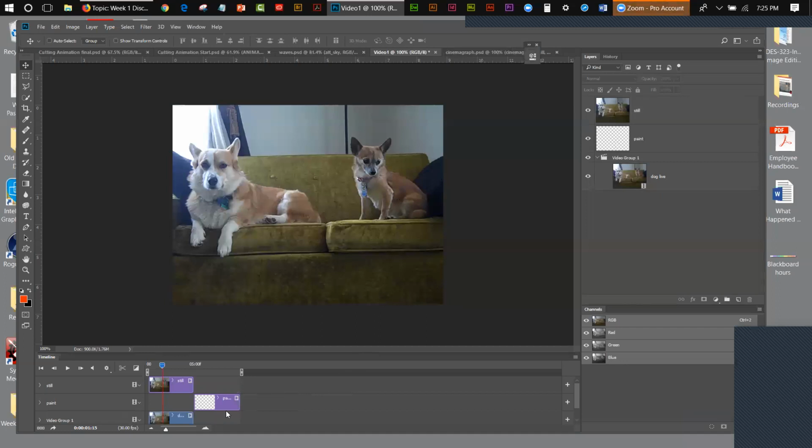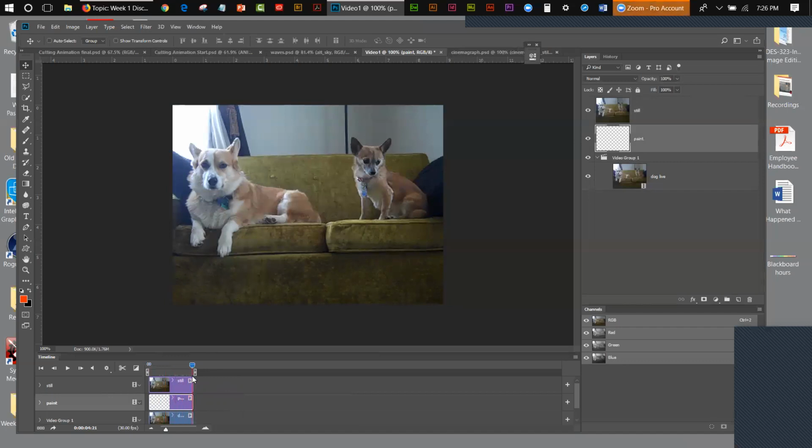Good. All right. Notice too that this thing is not really in line. So what I'm going to do is click on it, and I'm just going to carefully drag it over. Now it's in line. And it looks like it might be a little bit longer than the others, so I'm going to bring it in and try to get it to line up. I think I got it now. There we go. So they're all the same length right now.